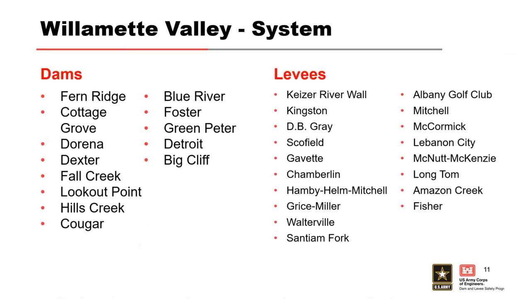The risk within a system like this is highly correlated. The system risk is going to be higher than the risk of any single structure. What I mean by correlated is that a failure of one structure makes the failure of another structure more likely, because we're introducing all of this breach outflow into the system — when that hits a structure downstream, it affects that structure's performance as well. Also, large storm events in the same region are not just going to affect one dam or levee — they're going to affect several.